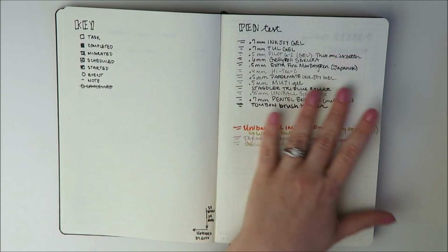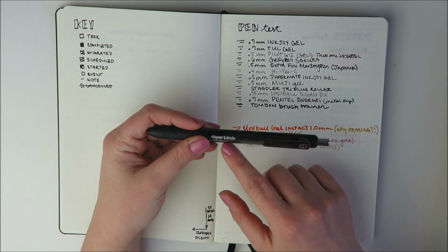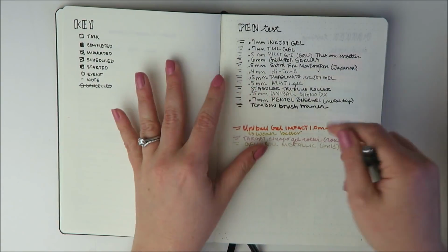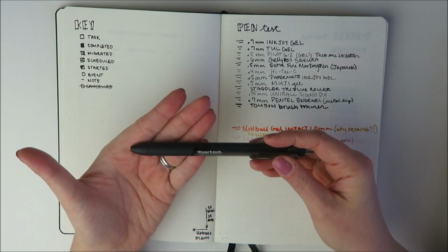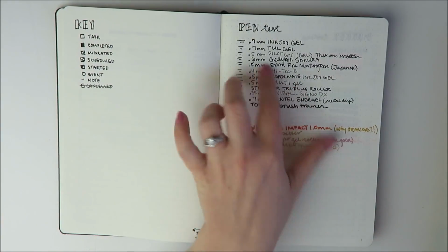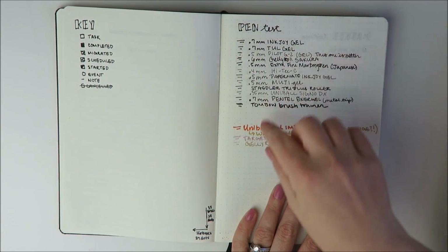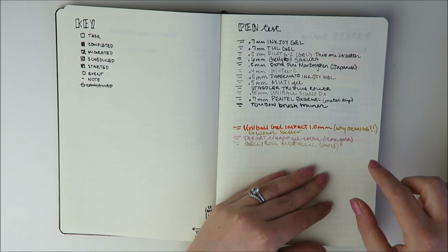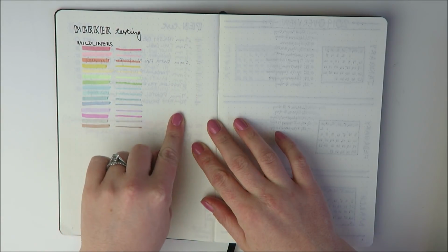A lot of what I did so far has been with the Papermate Inkjoy Gel, the 0.7, which definitely has a tendency to smear, as you'll note. I feel like this is a lower smear pen in general, but when I'm doing bullet journaling, I write quickly. So I definitely get some smearing with that. I just prefer to write with a 0.7, but I will note the shadowing is so real, guys.